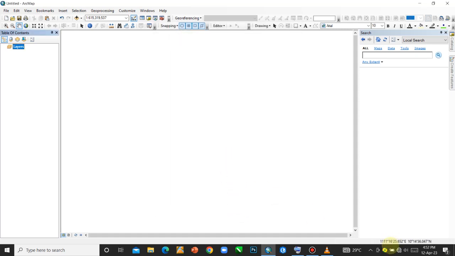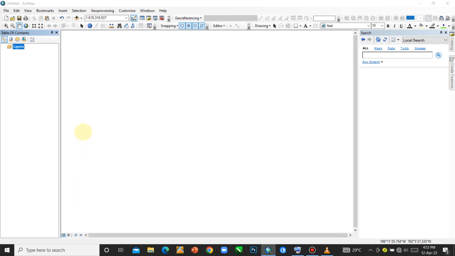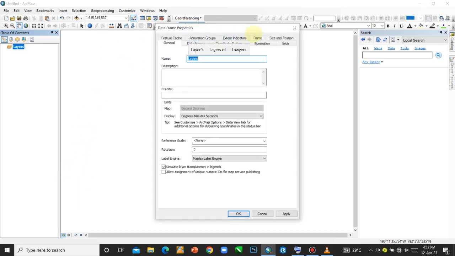And so when you come down to it, you notice that your unit has changed from decimal degrees to degrees, minutes and seconds. And so this is how you set up a work environment. Every time you come in, the very first thing is to always set up your coordinate system, because when you turn off ArcMap, it resets.